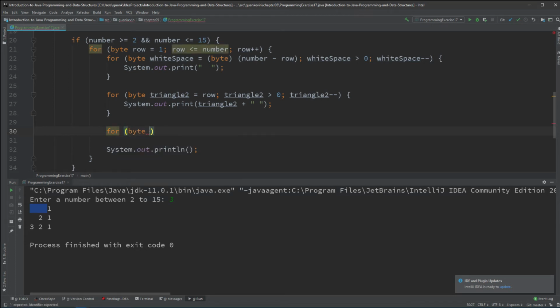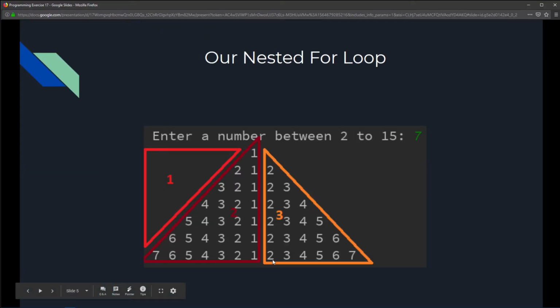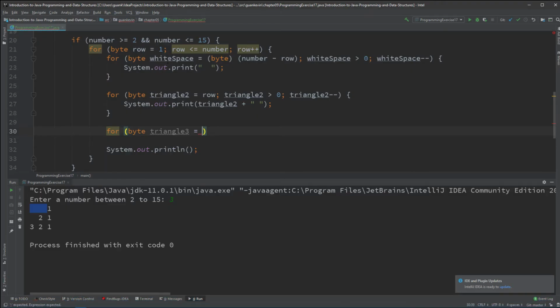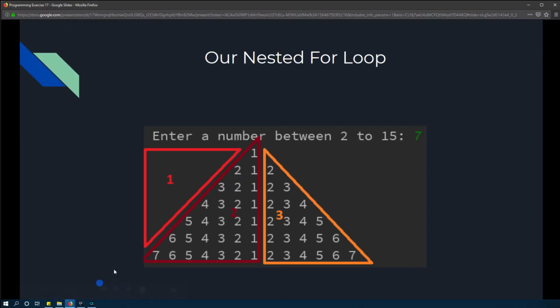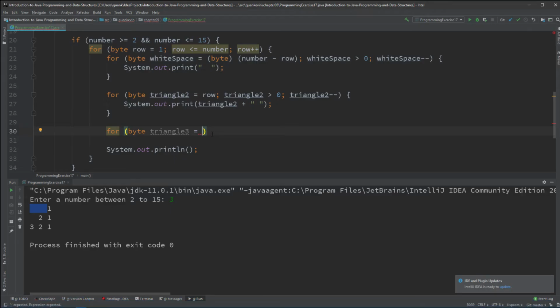So for loop, and this will be our triangle 3, right? And that's just from this image right here, our triangle 3. And of course, this is basically triangle 1, which I call invisible, right? Our invisible triangle right here. Now triangle 3, where should I start? Well, in this case, I know that I will always need to start at 2 for triangle 3. It will never need to start at 1. So the base number that I start off will be 2.